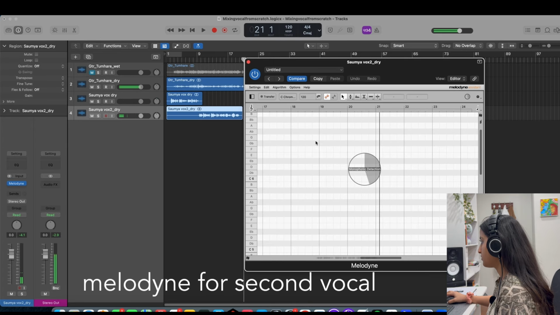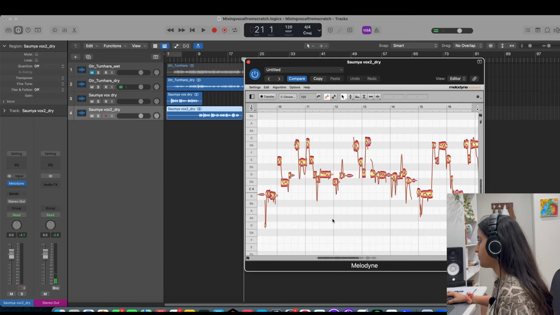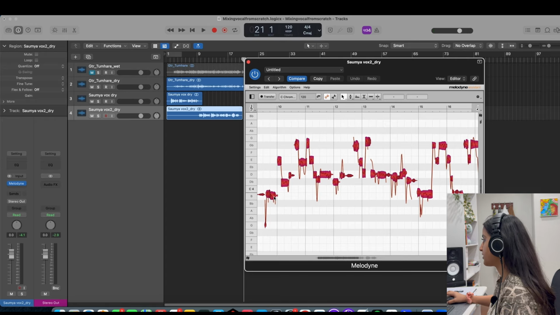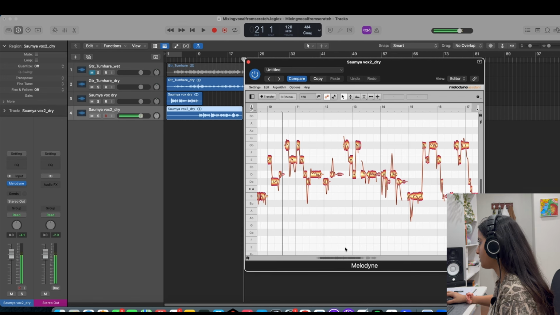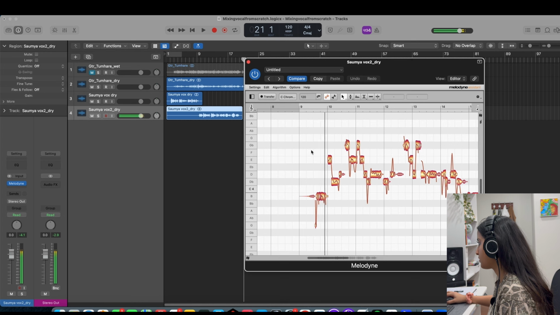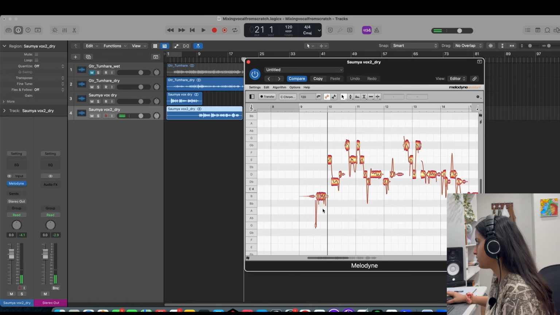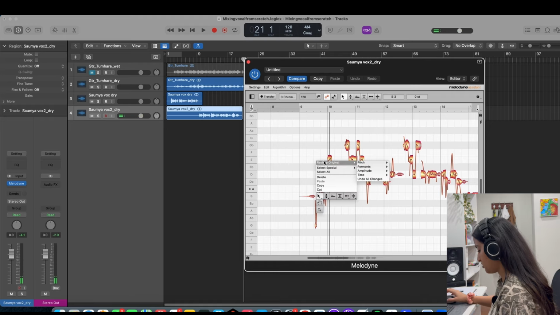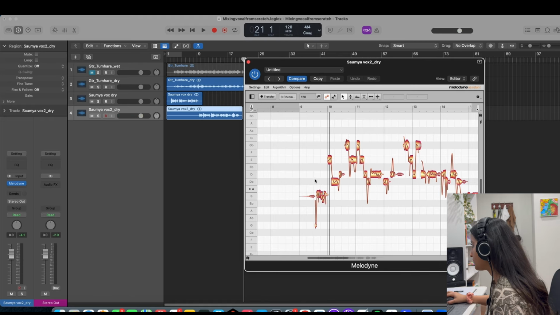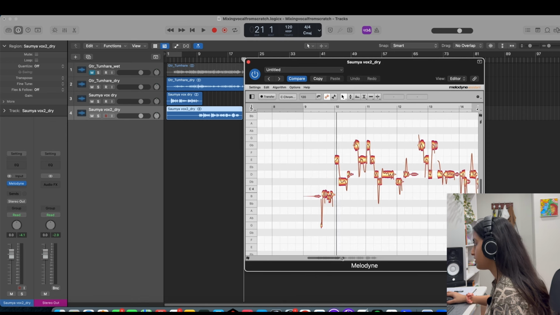Alright, so now again, Command A on the Mac, select everything, and then let's hear it. Now sometimes what you have to do is separate the notes so that we don't want anything to be untuned. So that is sounding a little weird. So what I'm going to do is do it again. What you can do is zoom in and then see the notes properly.